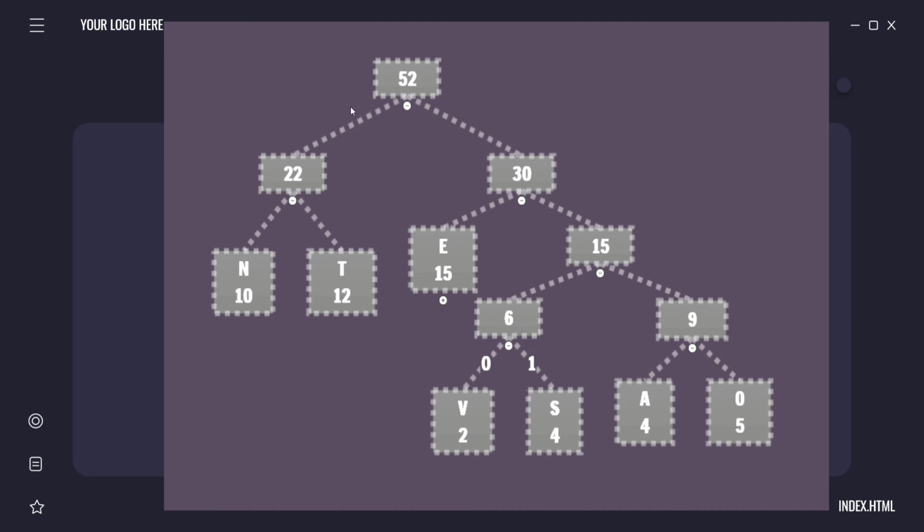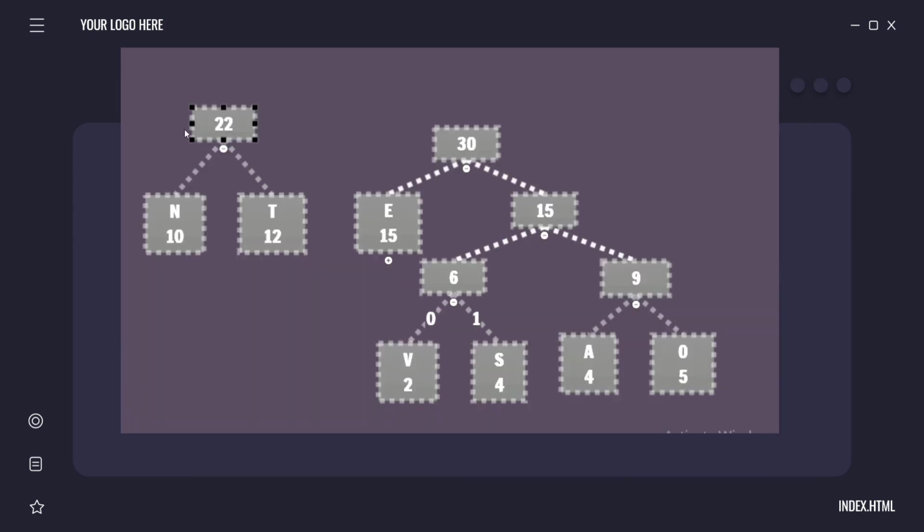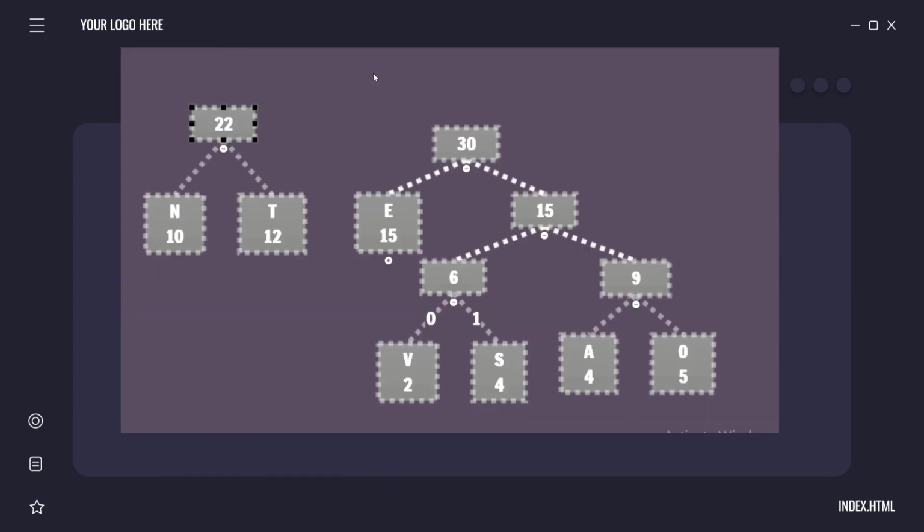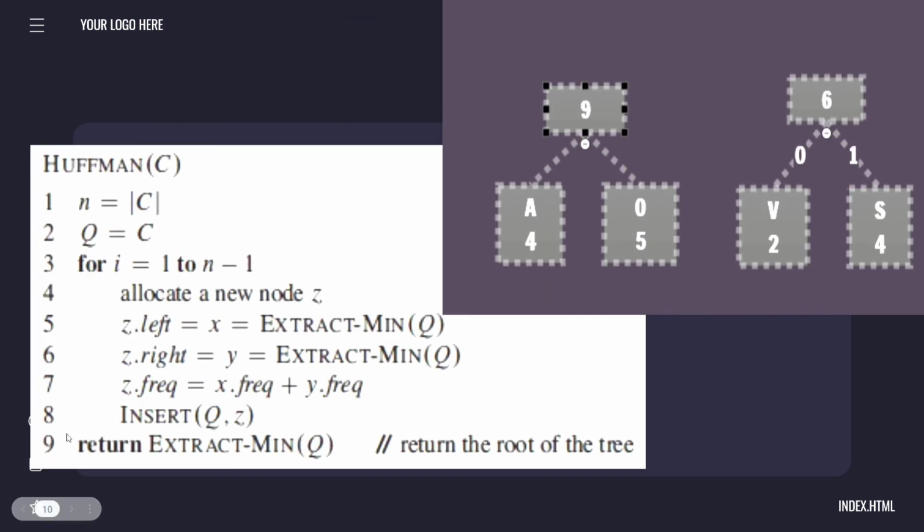So after n minus 1 executions, we would basically be left with this part, and our for loop would be completed. The last element that would be left in the queue would be the root node. So we would get it as the last element that we can see in this code, that the ninth line tells return the last element and it would be the root of the tree.